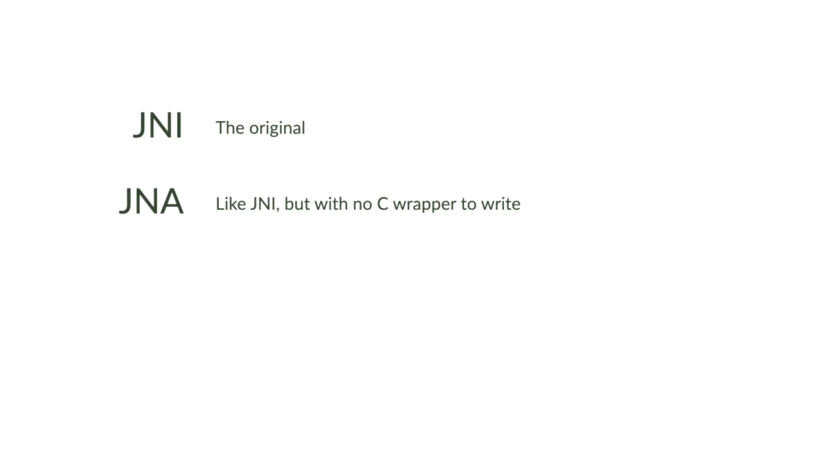JNA is an open source library and has a much nicer developer experience. So rather than writing some C to translate back and forth between the world of C and the world of the JVM, instead what you do is you write a Java or a Kotlin interface or a class for structs, and internally JNA does the mapping for you. However, there's no free lunch here. This does come at a pretty significant performance penalty.